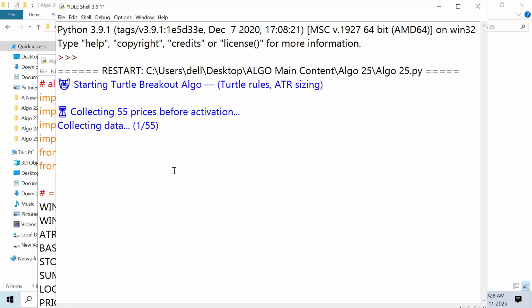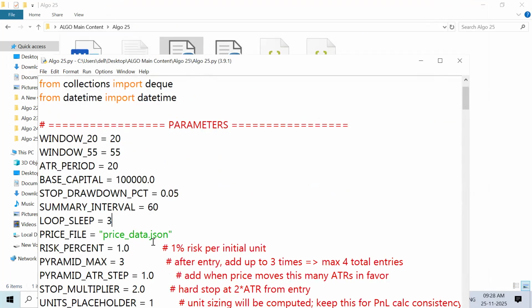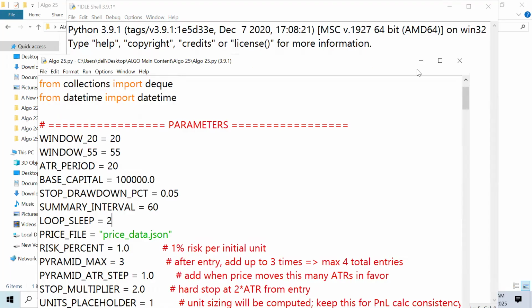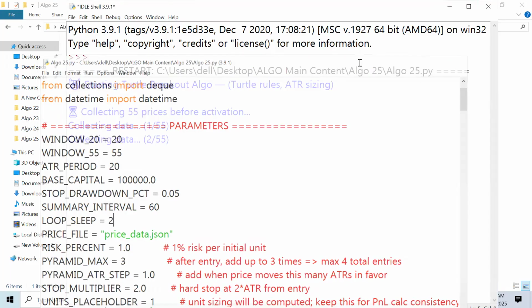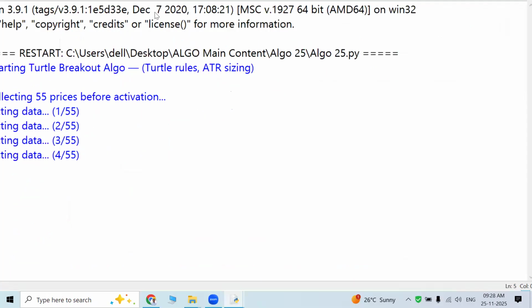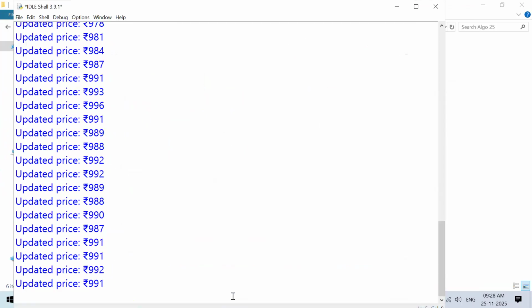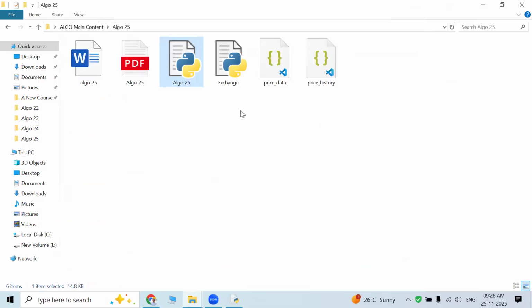Okay, this is I think very slow. So it is going to take a lot of time. Let's reduce this loop cycle to 2, so we get a fast update from the market. This is artificially created so that you can have the loop very small. But if I increase this loop, let me show you what happens if I reduce this loop delay.